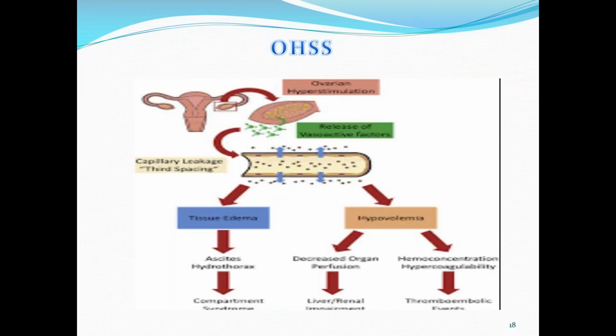So remember that in ovarian hyperstimulation, during the stimulation of the ovaries, the ovary responds with hyperstimulation and releases a vasoactive substance, which is named vascular endothelial growth factor. This factor leads to a shift of fluid from the intracapillary to the extravascular space. As a consequence, the patient will have edema, and it could be in the form of ascites, hydrothorax, lower limb edema, vulval edema. As a result of the shift of fluid from the intracapillary space, she will have hypovolemia. Because of this hypovolemia, she may suffer impairment of renal and liver function, and she develops complications in the form of renal failure, liver impairment or ARDS. Also, as a result of hypovolemia, she will have hemoconcentration, and she may develop thromboembolic complications.